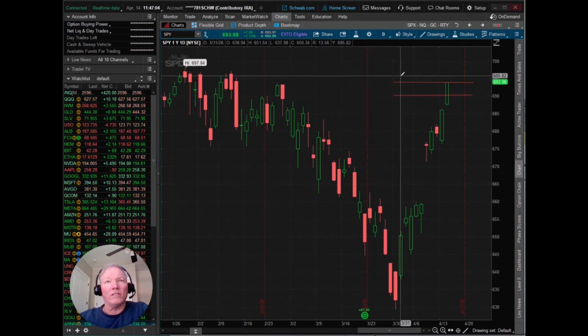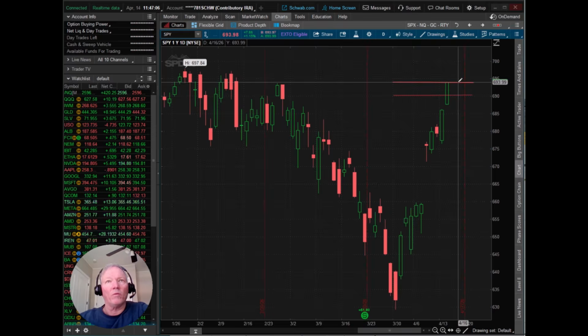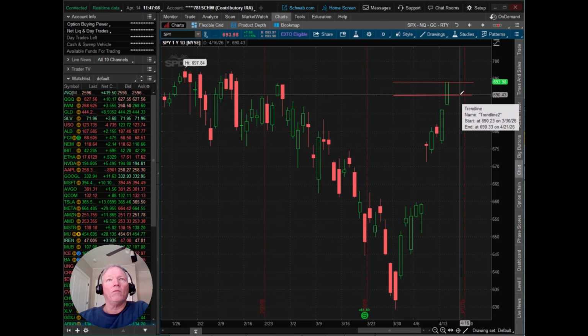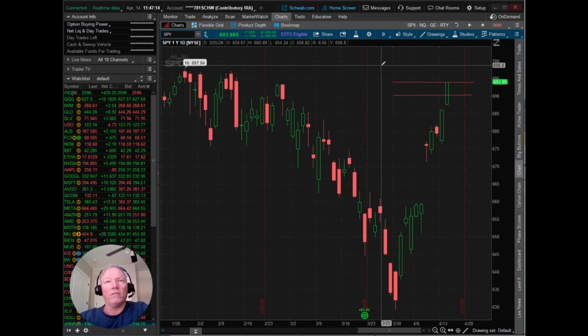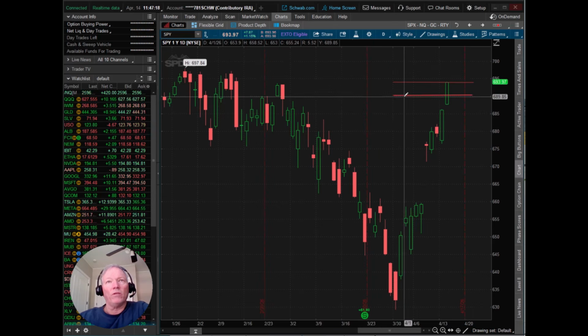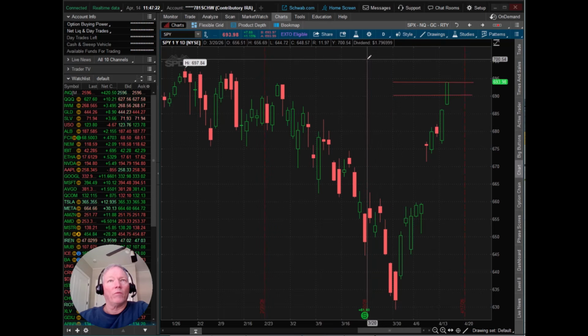If we saw price move back down to this line from where we're currently trading, then we would design a trade with a debit spread to be a put debit spread and use strikes that were in this range to represent what we think is going to happen, what we would like to happen in our trade.